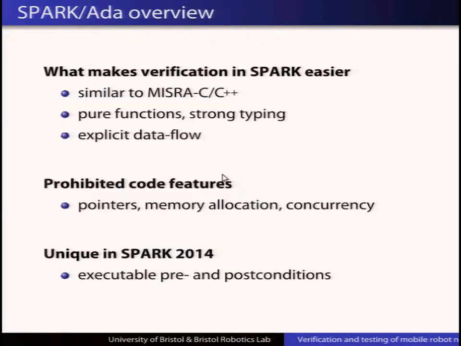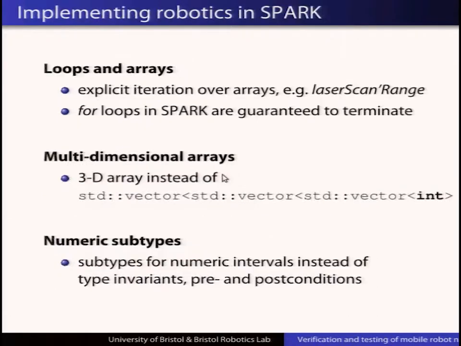And the unique feature of SPARK that we used was that all annotations were both used for testing and static verification. We found that SPARK is quite well suited to robotics software. For example, multi-dimensional arrays, which are very useful in robotics, are natively supported during verification. And a lot of information required for the proof in SPARK comes directly from the code, so you don't have to write a lot of annotations in your code.